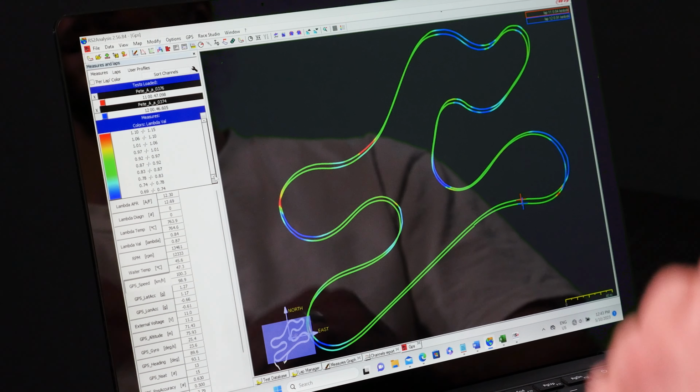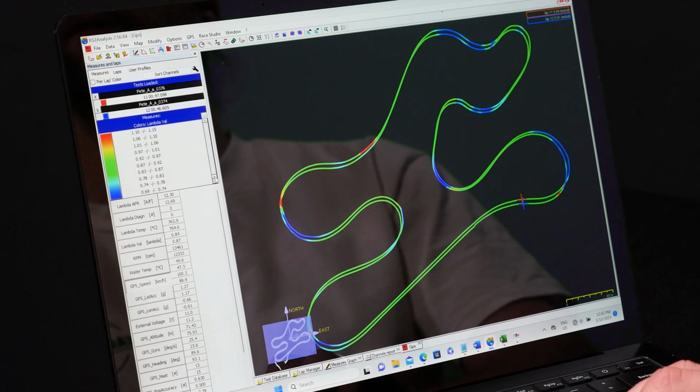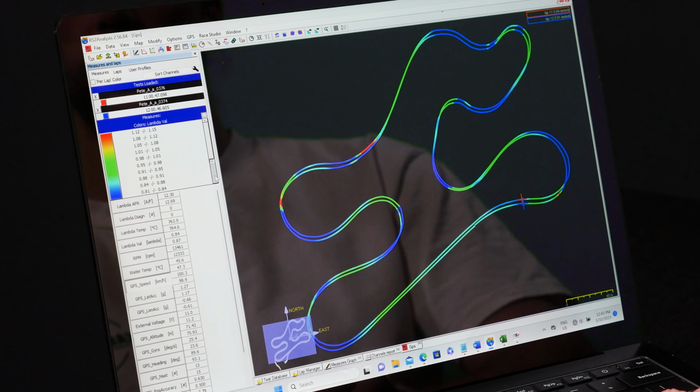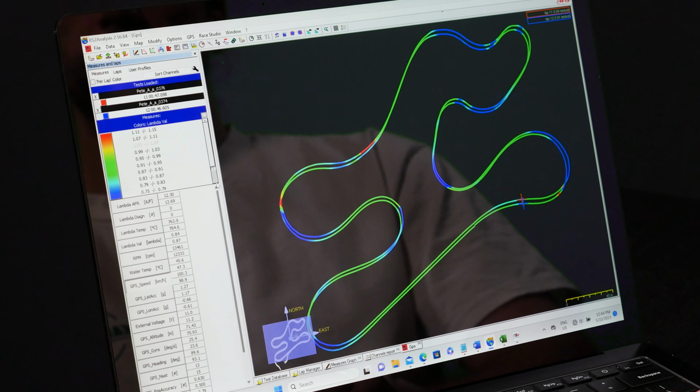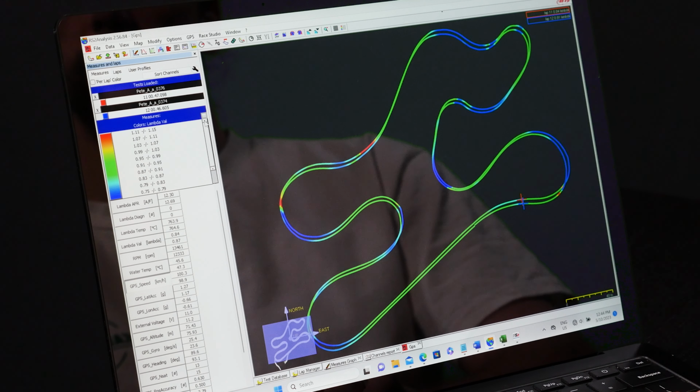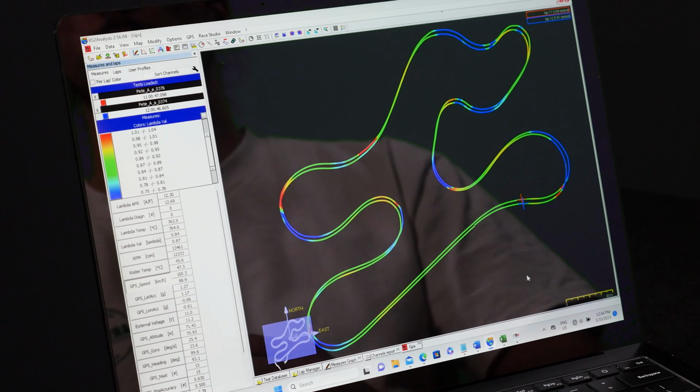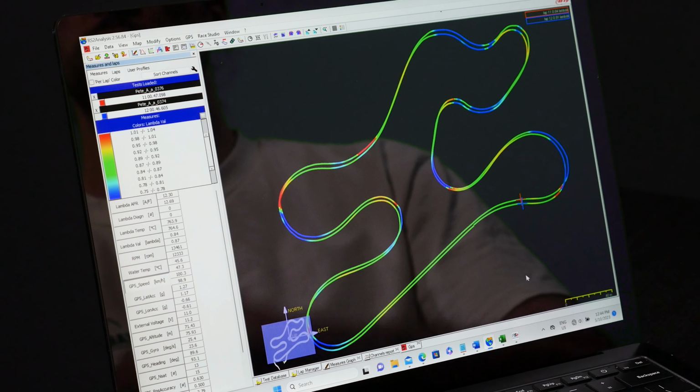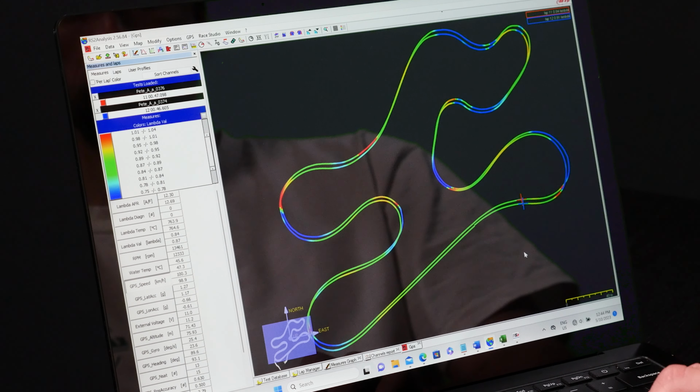Now for our X30 engines, the lowest Lambda value that you normally see is around the 0.8 mark, and the highest Lambda value that you see is around the 1.03 mark. So we can start to adjust those measurements by clicking the arrows on the left-hand side here. By scrolling up and down, we sort of get to those measurements of 0.8. We start to scroll these ones down, basically where they're going to be driven around the track more often than not. Now what we're starting to notice here, we can start to see the colours change as we change the measurements on our left-hand side.